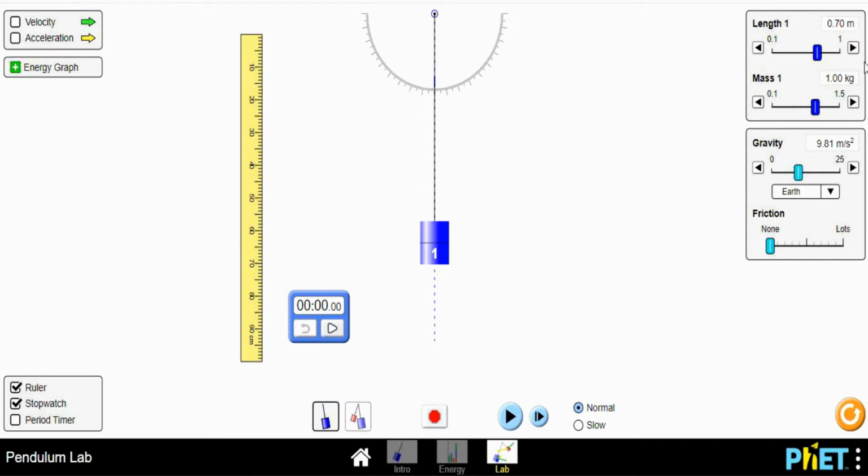The mass is 1 kg. I can change the mass, and I can also change the length of the string. Gravity and friction also can be changed here, but I'm not going to do it. Today we are going to learn all about the basics of the pendulum, all the key terms, and as I said, what is the relation between a swing and a pendulum, and why we have named it a simple pendulum, and many things like that. Now let's start.